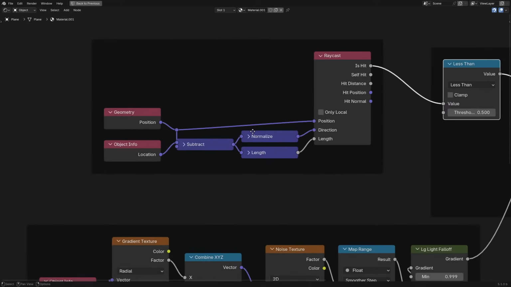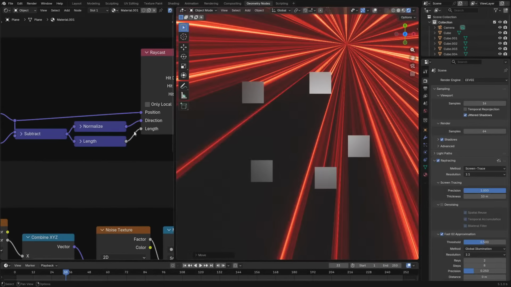Because with this gray, oh, and I should show how this was made. So you take the position of the geometry and the location of the object. That's how you get the direction vector. Normalize that because the direction is not normalized internally. Get the length, plug that into there. Get if it is a hit, and then all that is good, if it's less than a certain amount. But we could also get the hit distance.